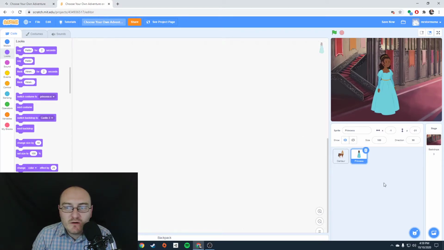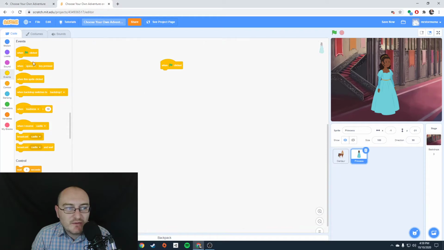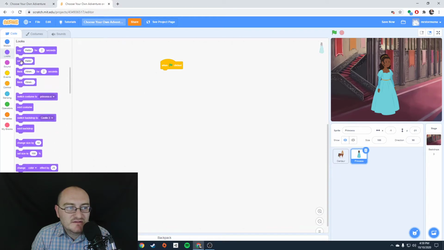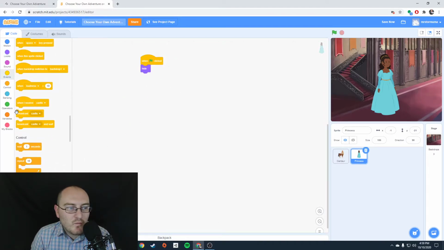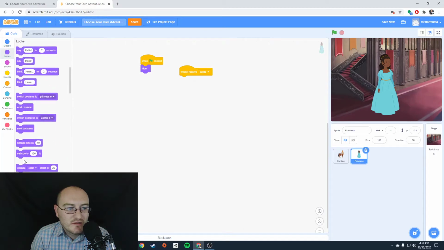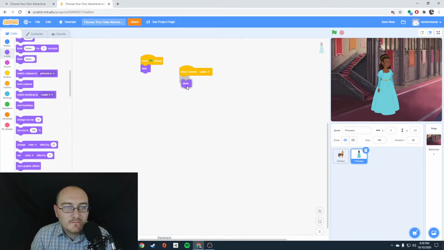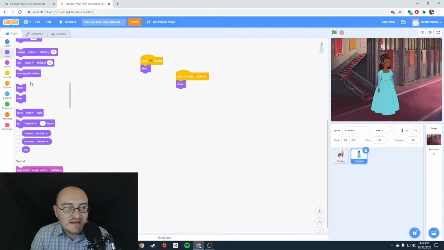Now, I want her to be hidden when we start the game, obviously, because she doesn't show up until this broadcast is set. So I'm going to make sure she has a when the green flag is clicked, and the looks, I'm going to hide her when the green flag is clicked. Now, when we receive the castle broadcast, then I want her to show and then send a message to the screen.